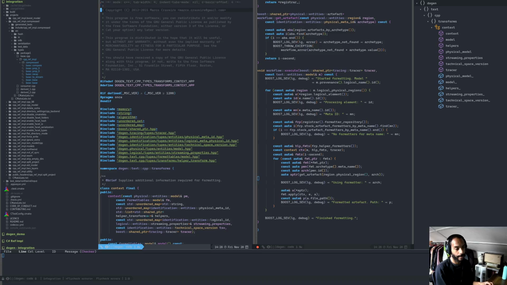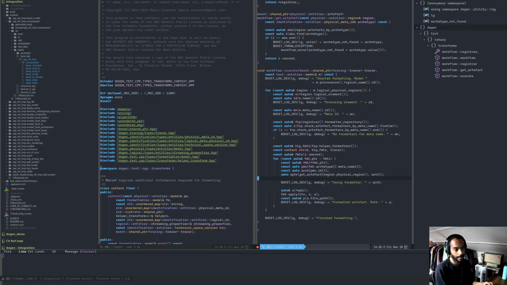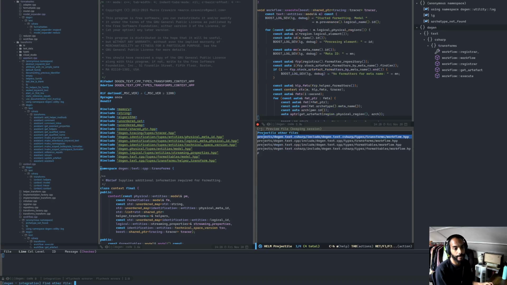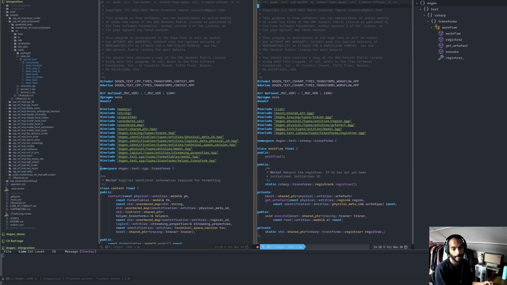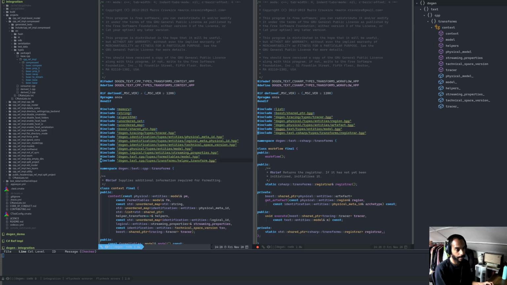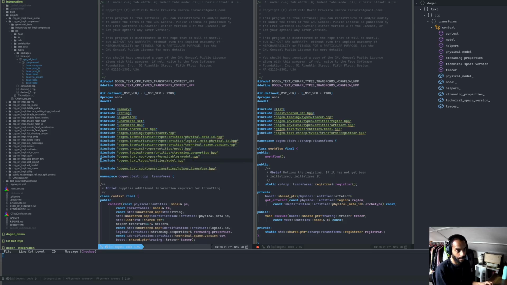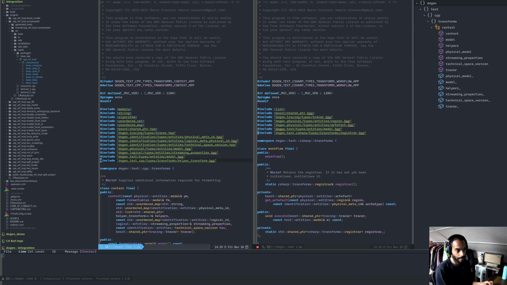let's simplify the context slightly. So for starters, let's get rid of the formatables model. So we don't really need a physical model. We don't really need a formatables model.